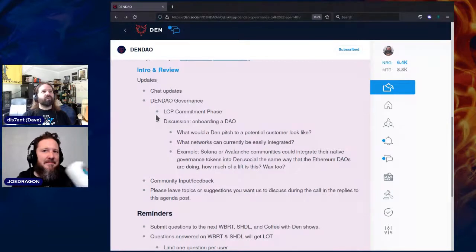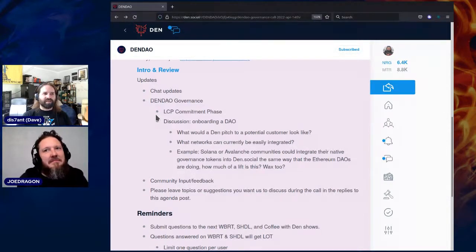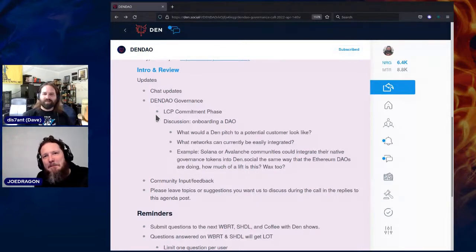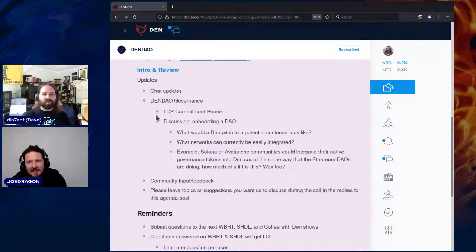I noticed there's a layer called alpha that got submitted too for this LCP, and that's a term I didn't really hear before. The NFT communities and things like that dropping alpha. Here's what you need to know first, kind of thing. So that's cool. I'm learning about that. I'm learning about a lot of things. That's what happens when you have a lot of people together in the same room, right?